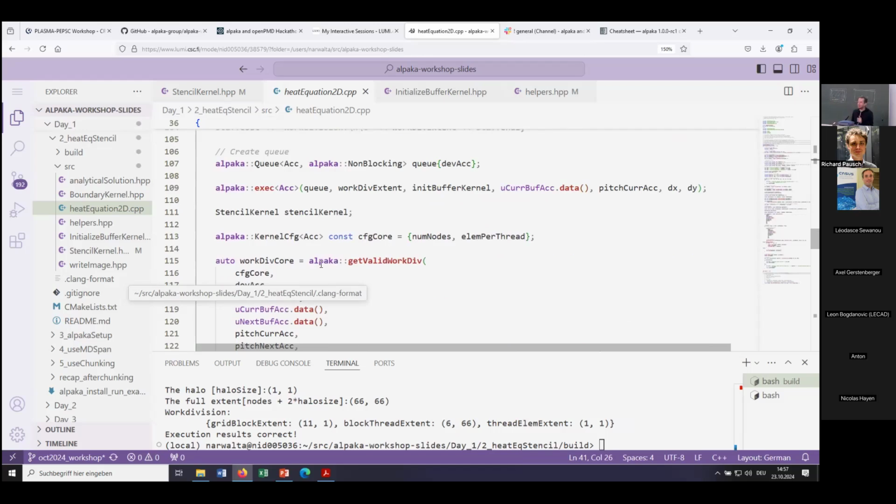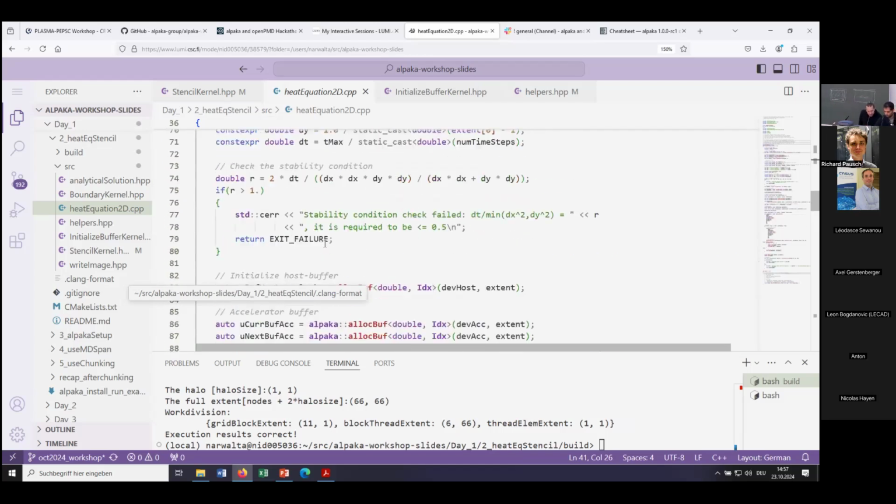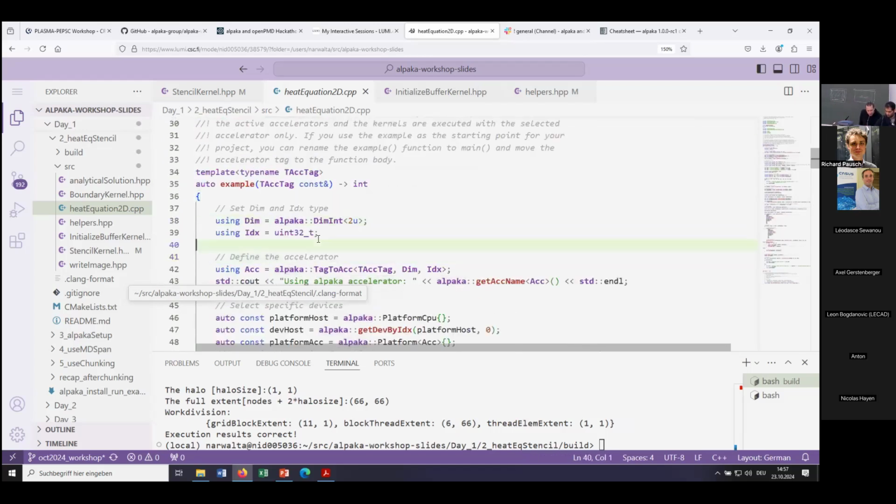The question from the audience is why we are not already defining the index here as integer. So okay, here it is possible. We use this index definition on a host file, and this will also be used later on for defining how the accelerator is working. So you have in Alpaka a lot of freedom. You can do many things wrong, but the compiler will tell you very often that it is wrong, and in a very complicated form.